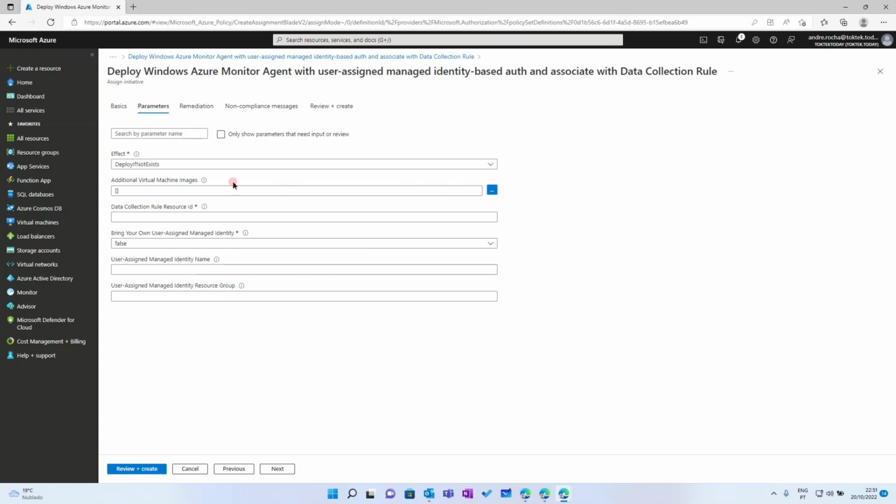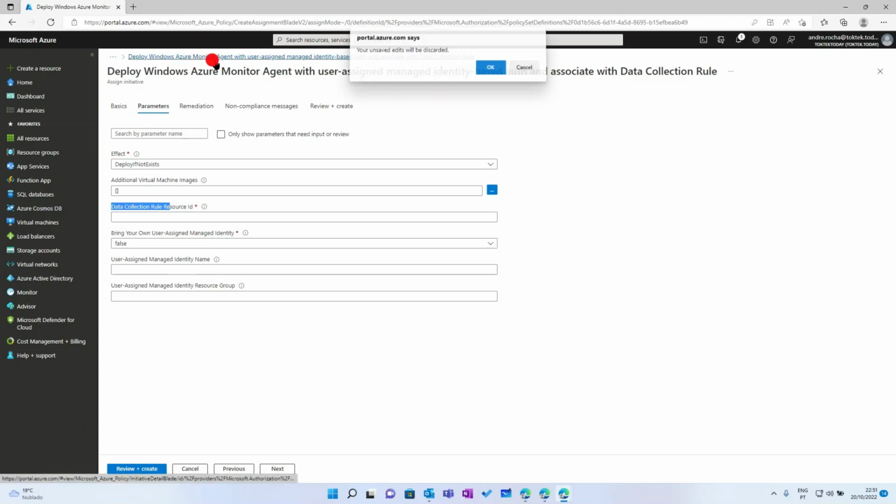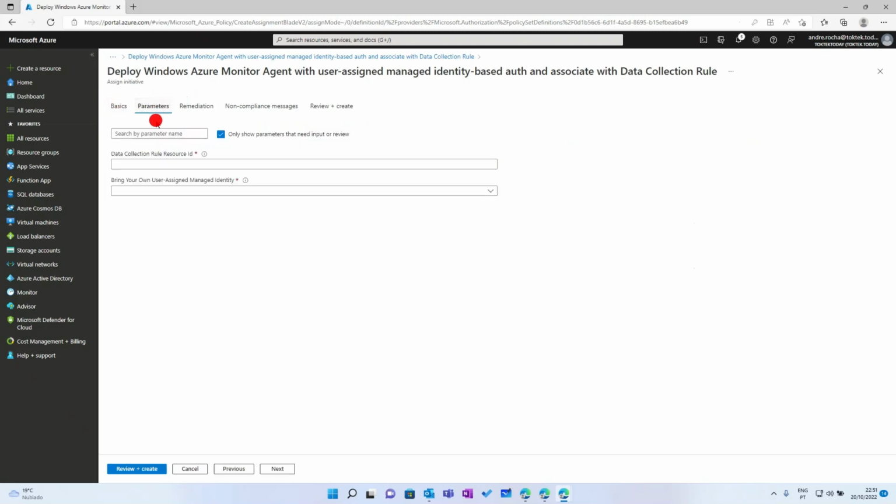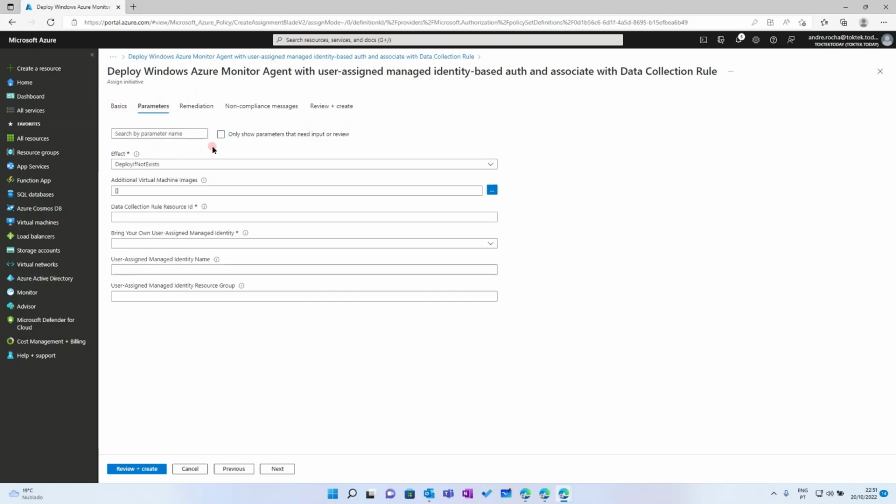And because one of the policies within this initiative is about configuring Windows machines to be associated with a data collection rule, I need to provide it. Let me go back to parameters. I need to provide it with a data collection rule resource ID.